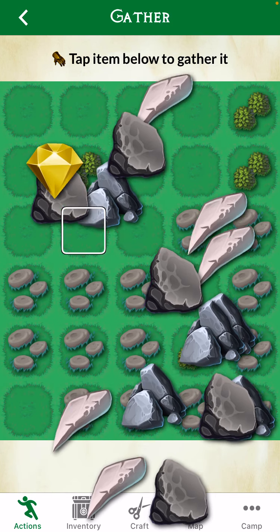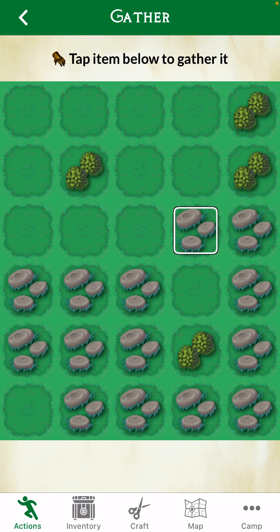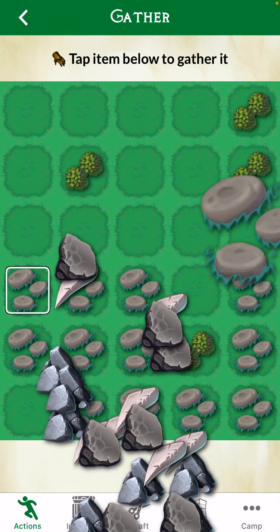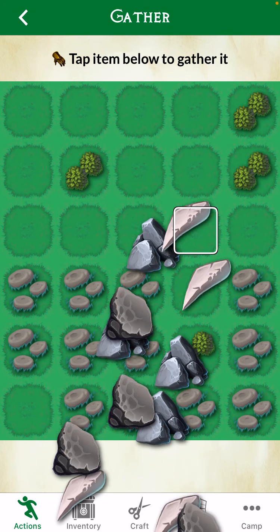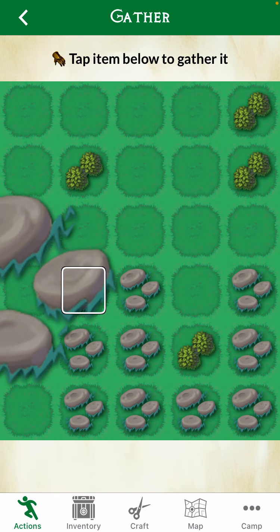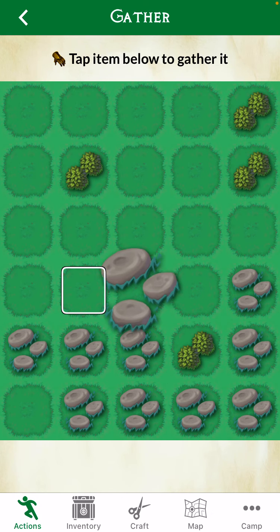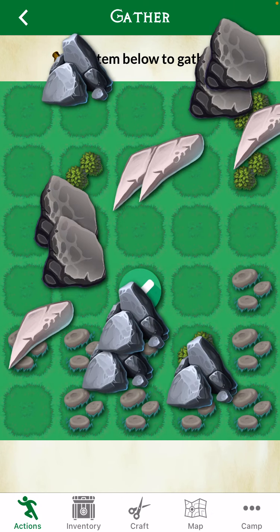I don't want to go. Nothing left to gather from this. Rocks at vertical 2. Horizontal. Gather. Rocks at vertical 3. Gather. Nothing left. Rocks at vertical 3. Horizontal. Gather. Rocks at vertical 3. Gather. Nothing left. Stone 4.